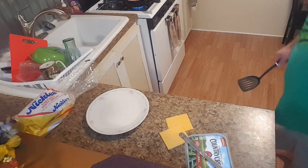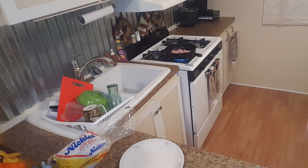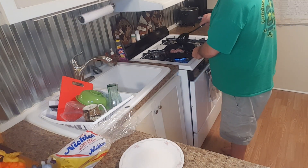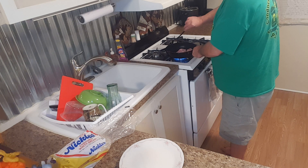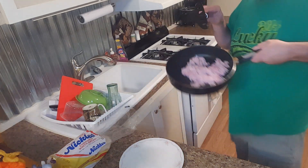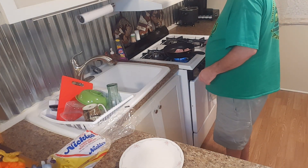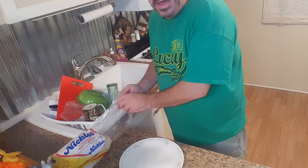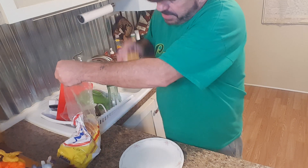Let me get you guys up here so you can see a little bit of what I'm doing. I'm not gonna bring you in for a close-up because I don't want to splash grease all over my camera. We're just basically going to keep flipping it and flattening it out as much as we can — just trying to warm it up and get it ready.